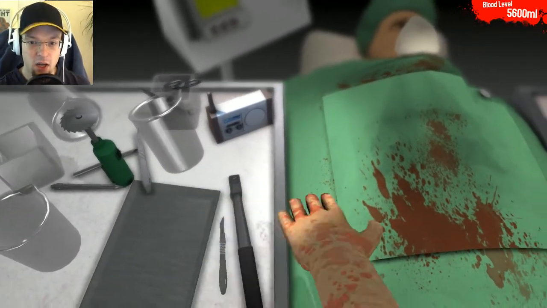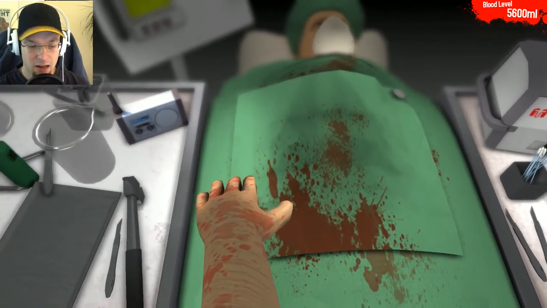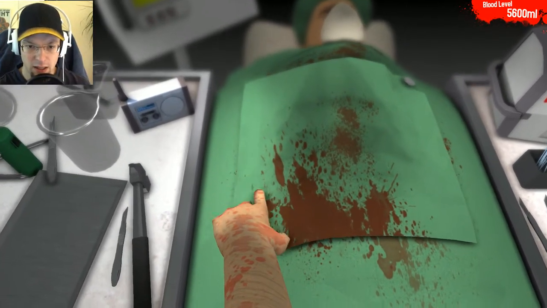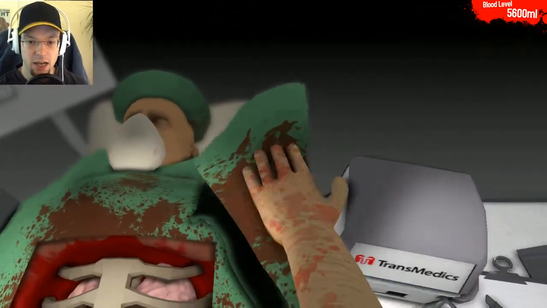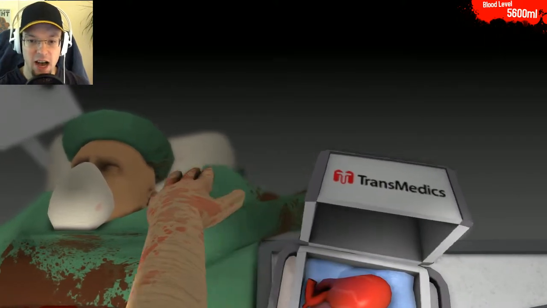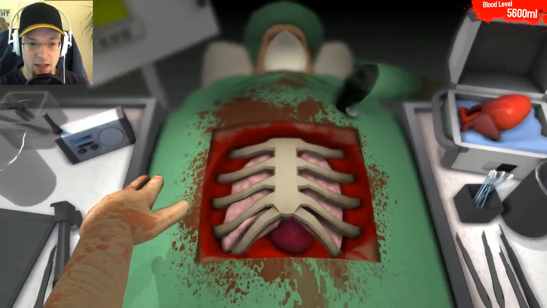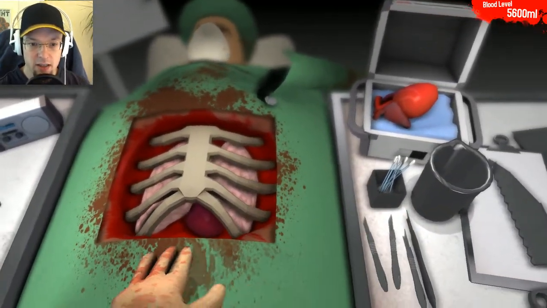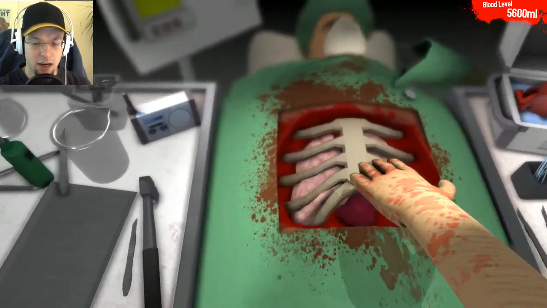Okay, so let's remove the clothing. The cloth on the chest. Come here. Okay, we got this. I got this. Let's open up. I totally wanted to do that. So, there's the heart. Stay open. Okay. Gotta get used to the controls here. Okay, so this is the heart. The heart in question. How do I open this?